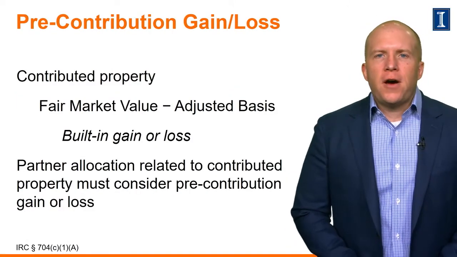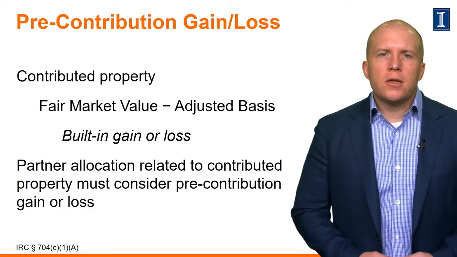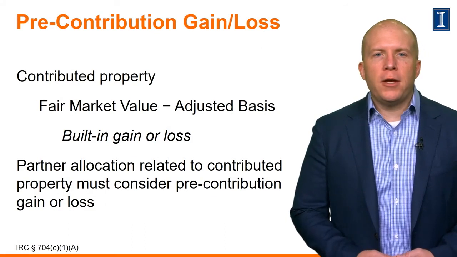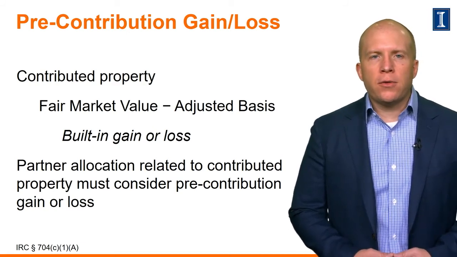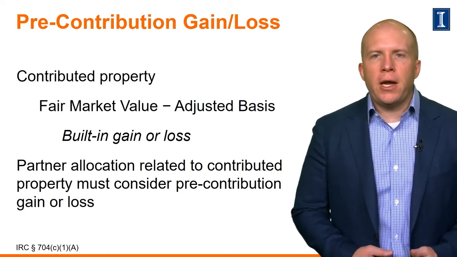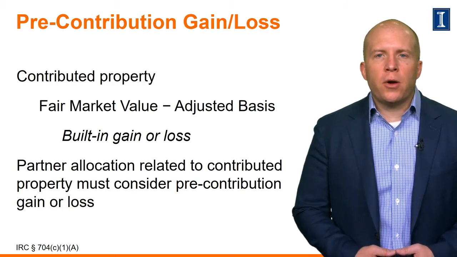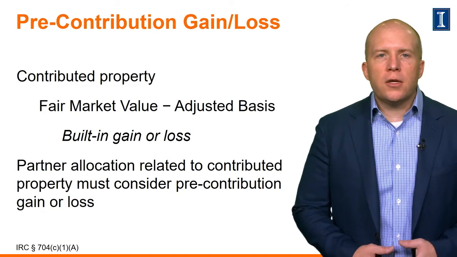Let's now discuss a final concept regarding a partner's distributive share, pre-contribution gain or loss. If property is contributed to a partnership, the difference between its fair market value and adjusted basis at the time of the contribution is the pre-contribution gain or loss. This is the same concept as built-in gain or loss. It just has a different name here. The partnership must track these gains and losses, and any allocation of partnership items related to such property must take the pre-contribution gain or loss into account.